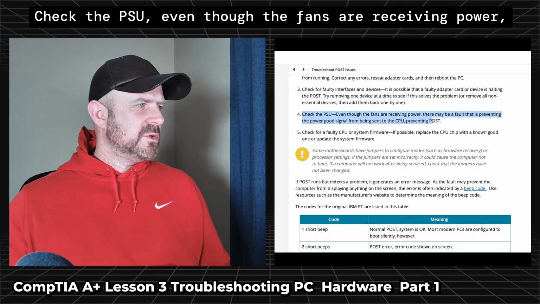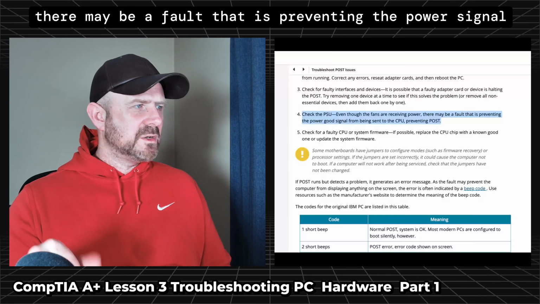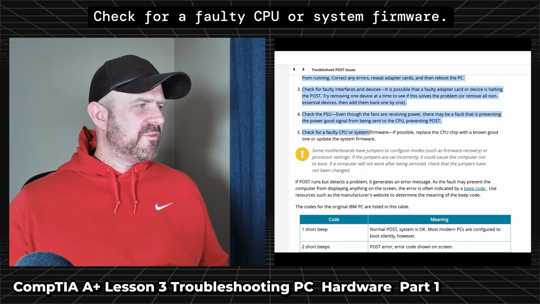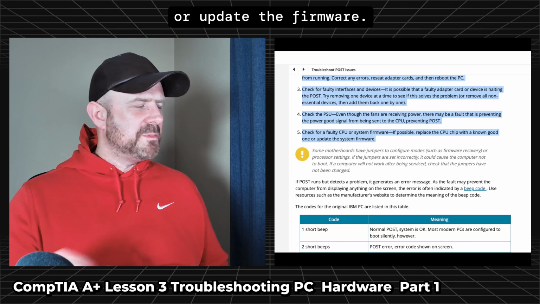Check the PSU. Even though the fans are receiving power, there may be a fault that is preventing the power signal from being sent to the CPU, preventing POST. Check for a faulty CPU or system firmware. If possible, replace the CPU chip with a known good one or update the firmware.